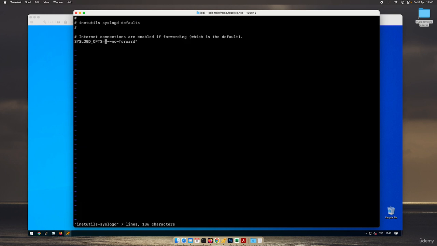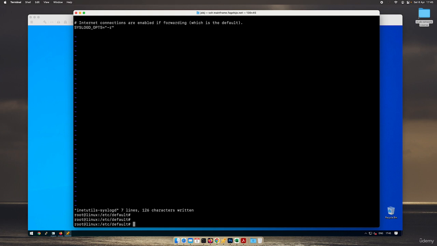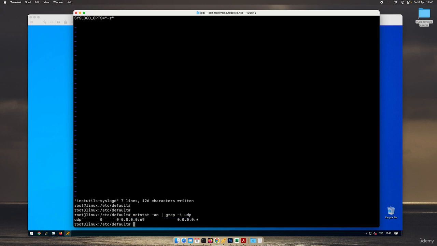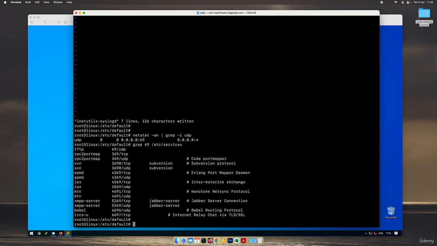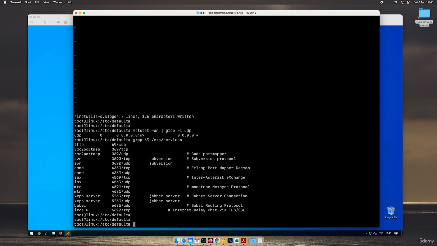By default it uses this no forward flag, but we want to enable the remote syslogging, so we change this to -r and save. If we do netstat and grep for UDP listeners, we have 69 at the moment, which is the TFTP server that we set up before, but we don't have any syslog.